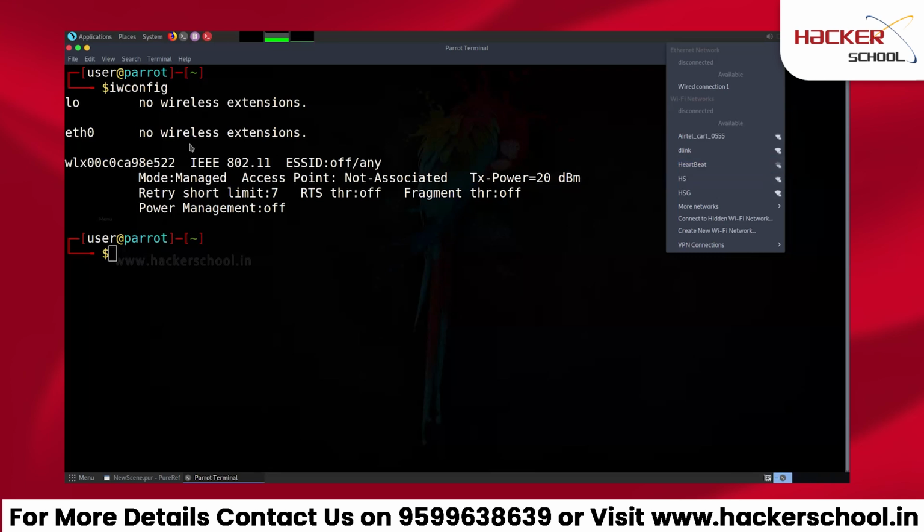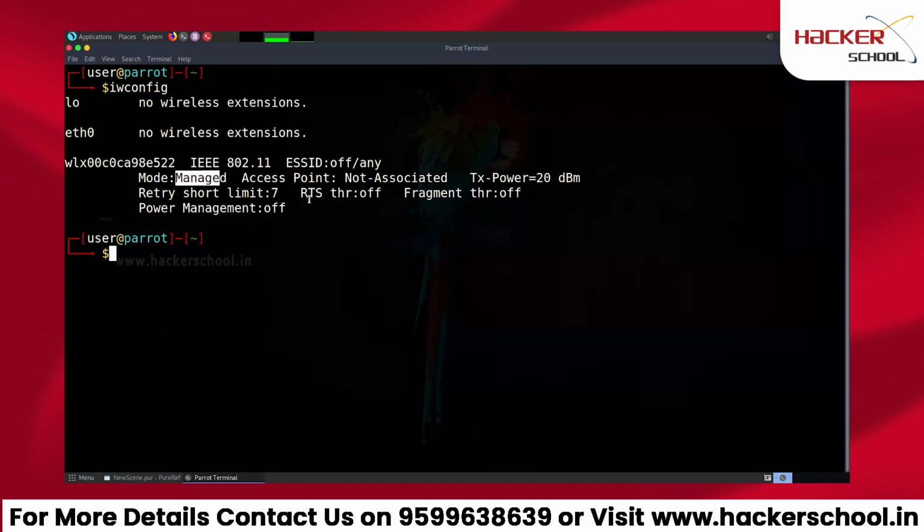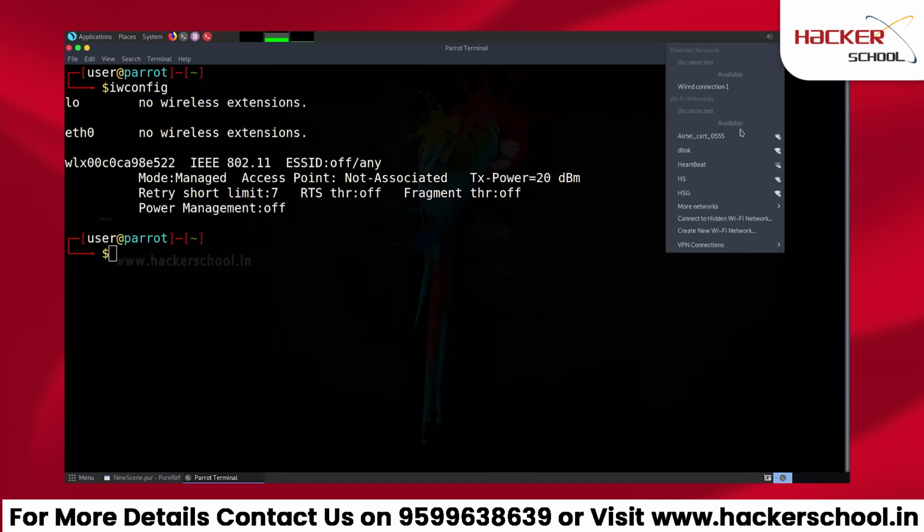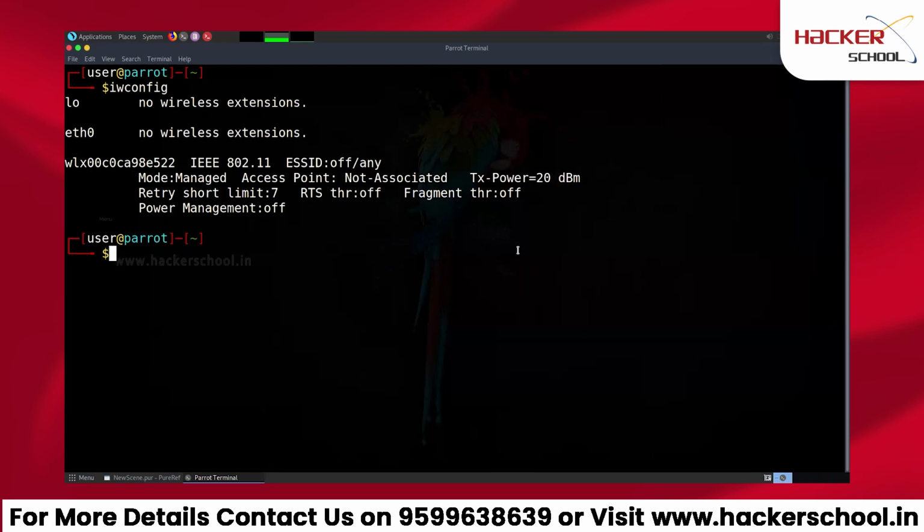So once you connect this particular device, keep in mind, I don't have an internet connection. I'm not connected to any network. I just connected my adapter and my Wi-Fi adapter is able to see a bunch of access points around me. Access points are nothing but routers around me, Wi-Fi routers around me. And we are going to plan on conducting attacks on these routers and then get some Wi-Fi password so that we can connect, right? So by default, it is on managed mode. Managed mode means you need to know the password for any of these access points and you need to connect and have access to the internet.